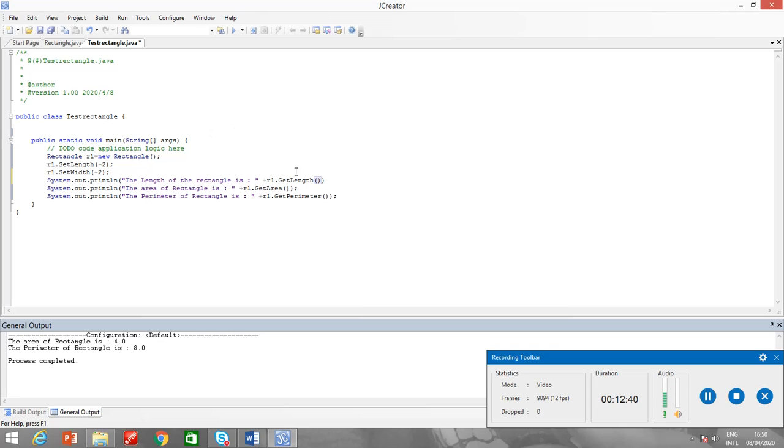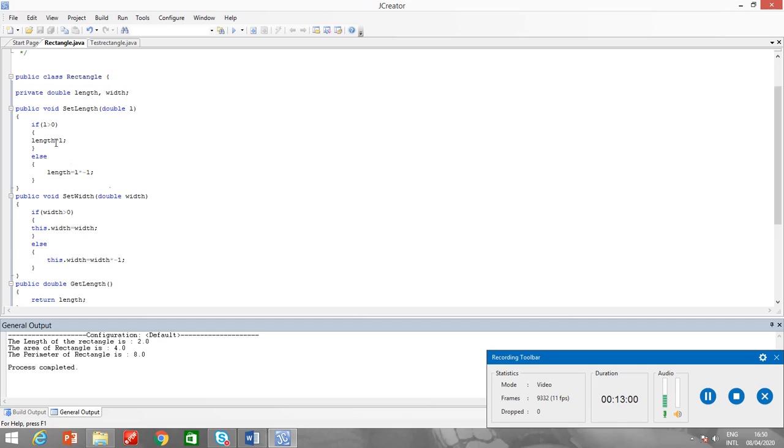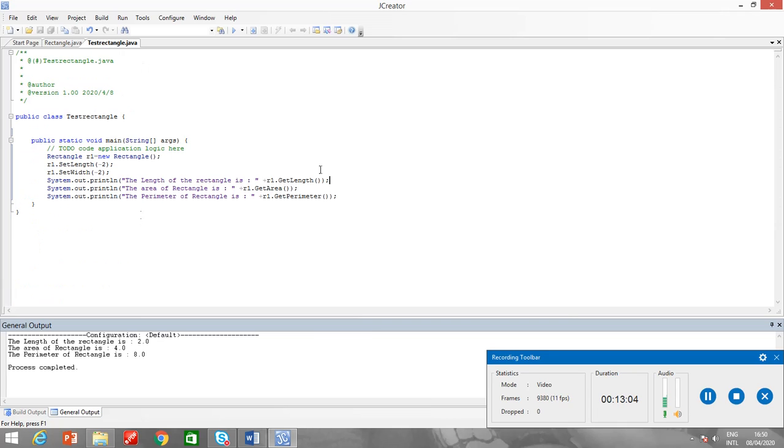With the get, I have to use the system.out print statement, else it will not print it. So it will print -2, not 2, because in the parameter, it will print 2 because we have done it in set length. It will print the 2 because here it has set the length as 2. So it will print the 2, not the negative number. Similarly, you can print the value of the width also.